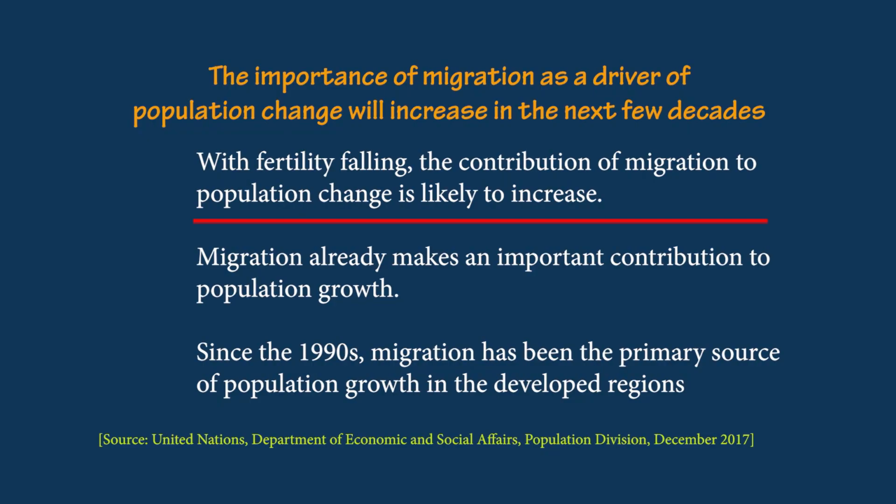Now we come to the third segment of our discussion today. How are migration and population growth related? This is very interesting, because let's look at the developed countries in the third stage of their demographic transition: low mortality rate, low fertility rate. In a situation with low fertility, what could cause population growth to increase? One important factor would be migration. So, with fertility rates falling, the importance of migration in contributing to population growth would be increasing.